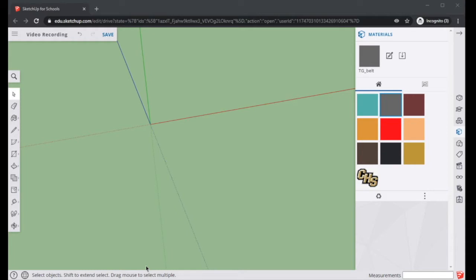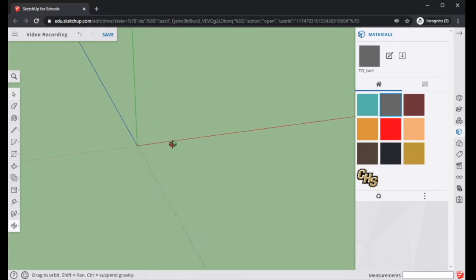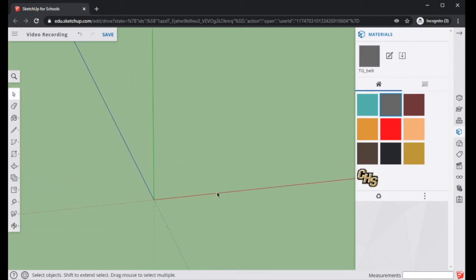I'm going to show you how to import an image, and then we're going to create an image to basically make into a logo. We're going to make an image turn into a three-dimensional object. So what we're going to have here is a little canvas right here.